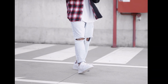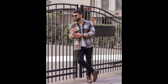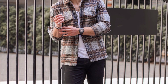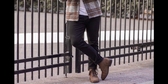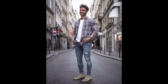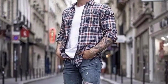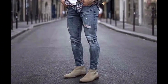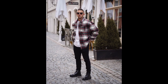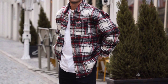For the next outfit you can try a white t-shirt worn with a gray and brown jacket with black jeans and brown boots. For the next outfit you can try a white t-shirt worn with a blue check shirt with blue jeans and cream chelsea boots. For the next outfit you can try a white t-shirt worn with a black, white and red jacket with black jeans and black boots.